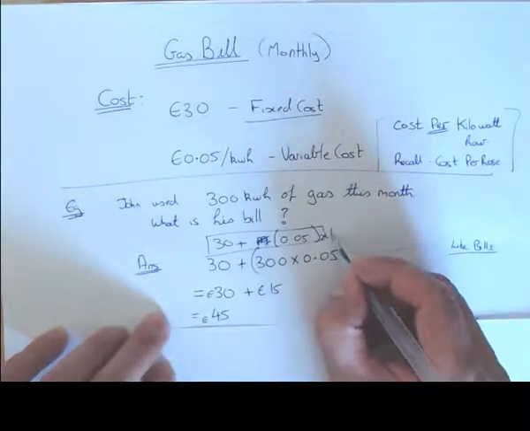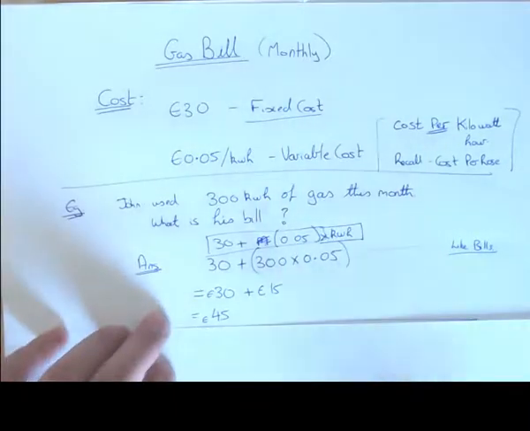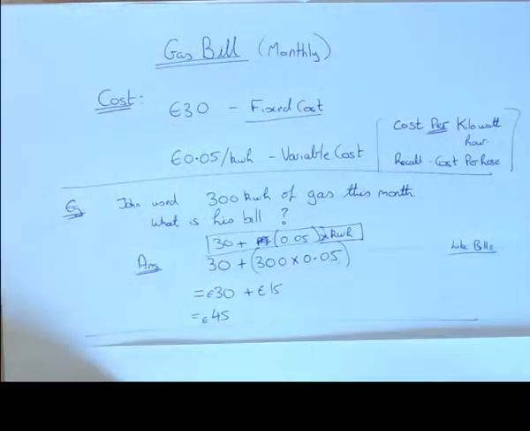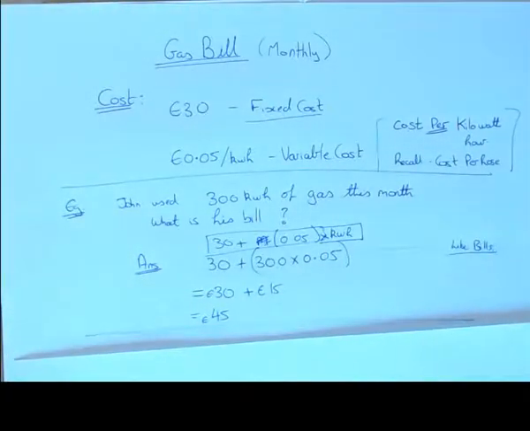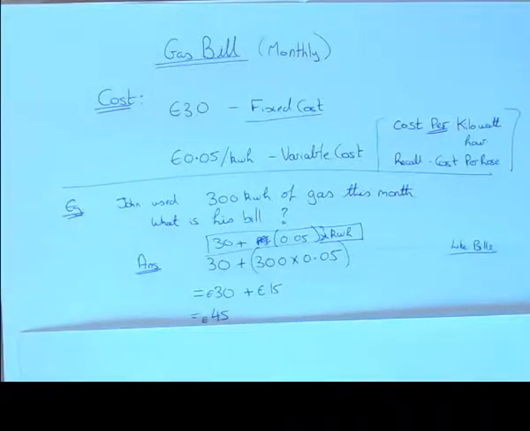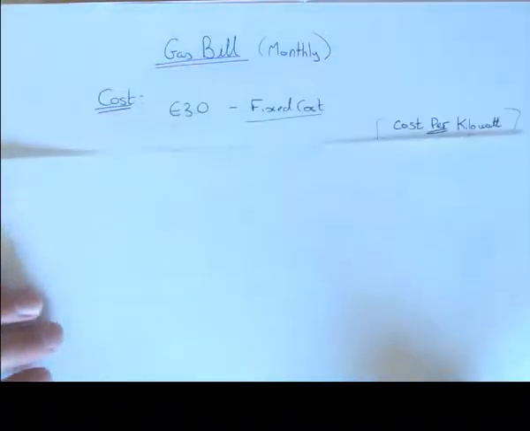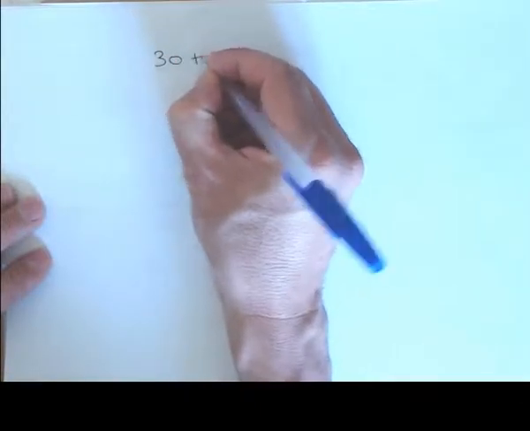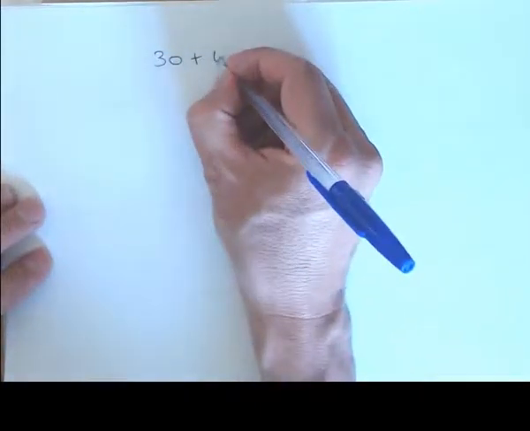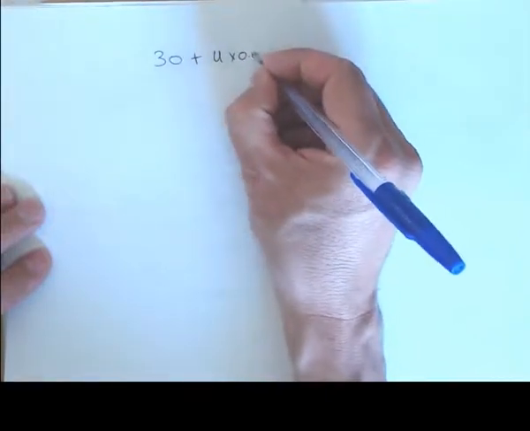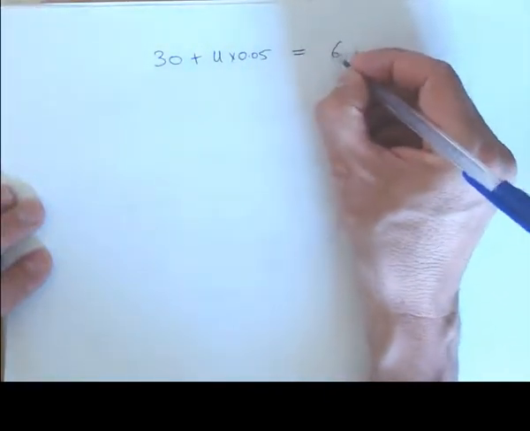This is just a formula. You put the values into your formula and you calculate a particular answer. But let's say John had only 60 euro per month to spend and he wanted to know how much gas he was able to use that month. Well, you could say that the answer to that formula was equal to 60 euro. So 30 plus, I'm going to say U for units, multiplied by 0.05 would be equal to the 60 euro that he had.